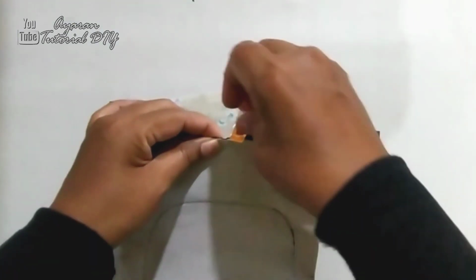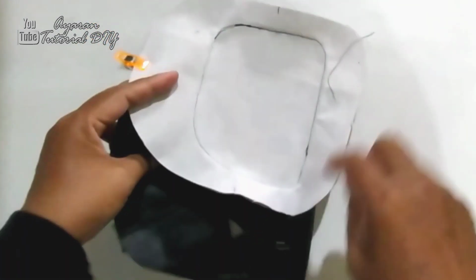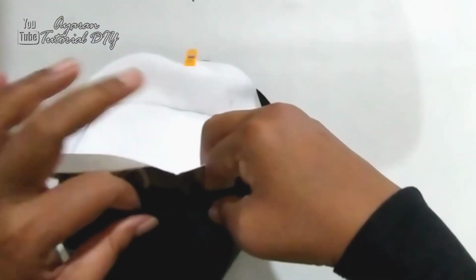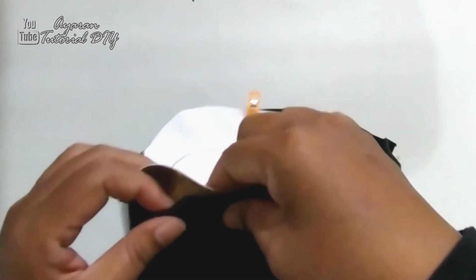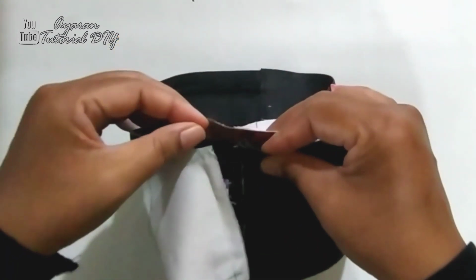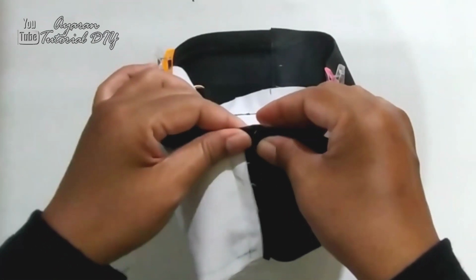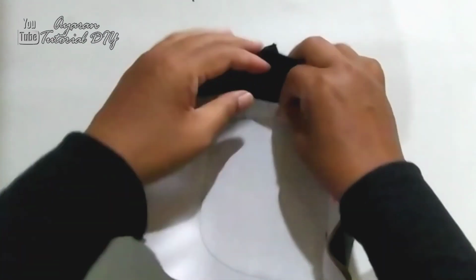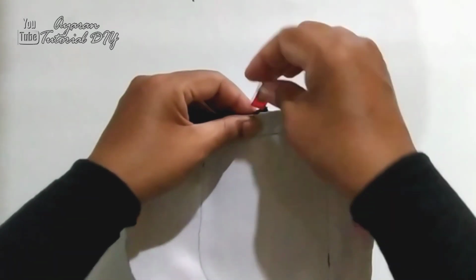Start pinning or clipping the front part to the recess zipper and the base we've already sewn before, and of course we have to pin it on the critical points as I said before, which are the top and the bottom, and also the two sides of the parts.